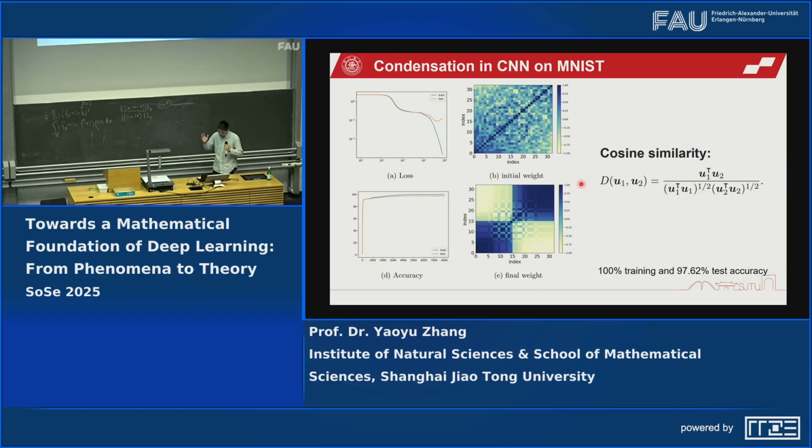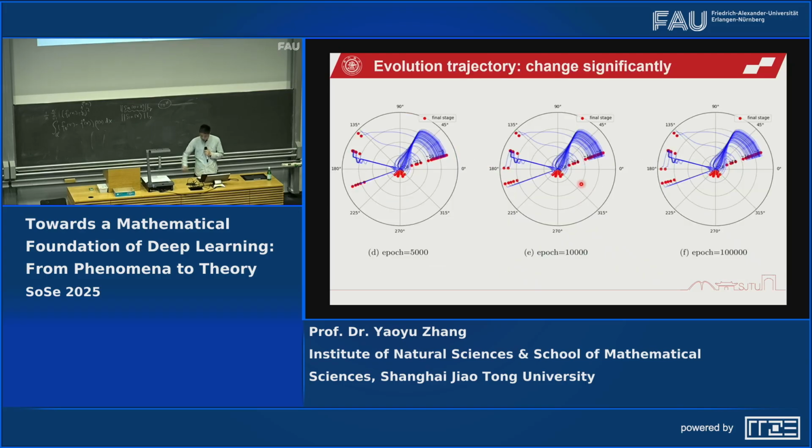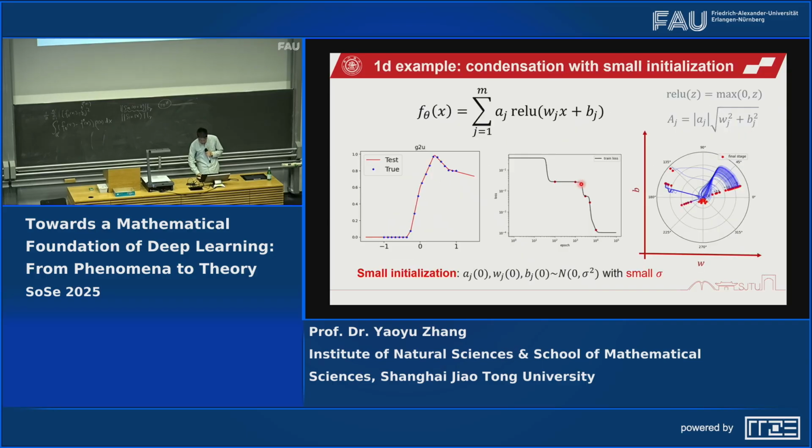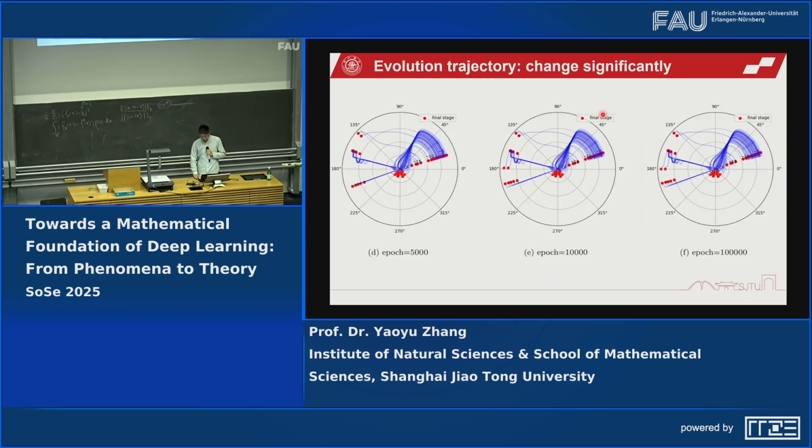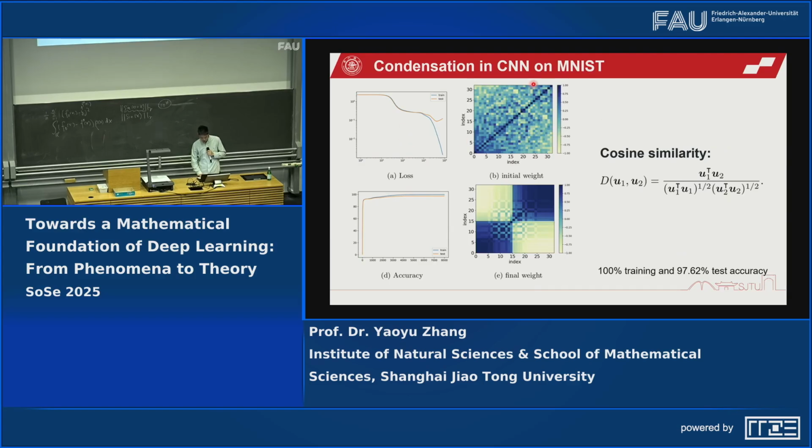Okay, and now let's look at the generality of this condensation phenomenon. These things we can visualize in 2D, right? It is because this is a 1D fitting and there are only 2 dimensions for its features. Therefore, we can visualize everything. However, in application, we care about, for example, MNIST data. The input space is 784 dimensions.